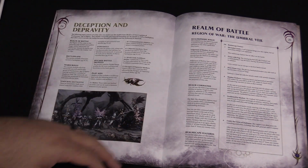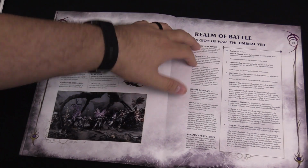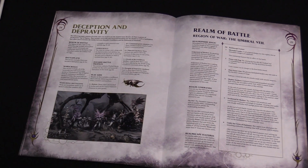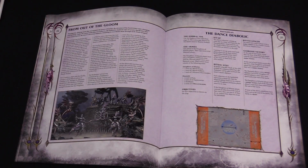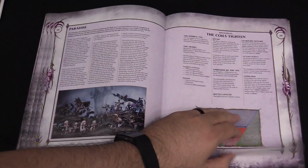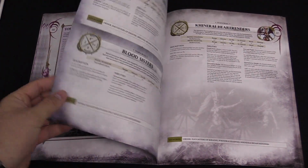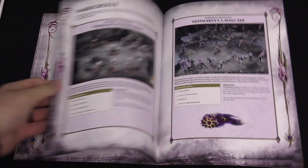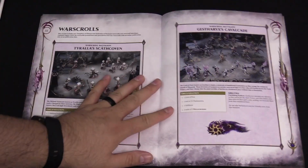This is the Realm of Battle for the Region of War, the Umbral Vale. So if you wanted to use the Realm of Battle rules, you can do that. So you can fight these battles straight up in the realm there. So yeah, more battle plans, which again we'll play through the campaign of Shadow and Pain for you if you choose to do that, and then we get to the War Scrolls, which we just went over here. You also get 2 battalions. I wanted to mention that too.